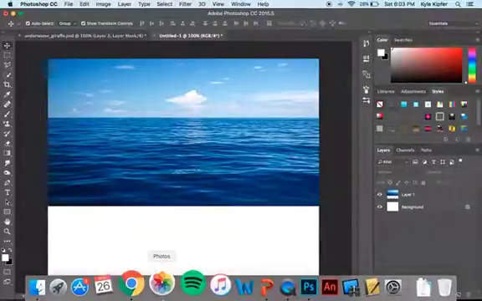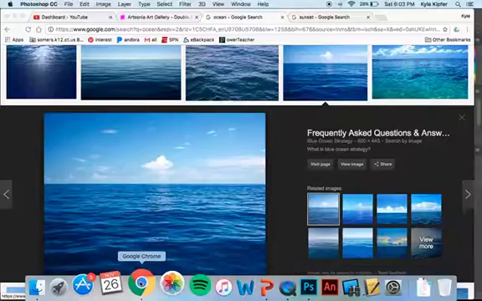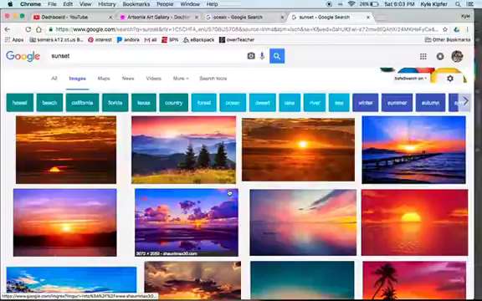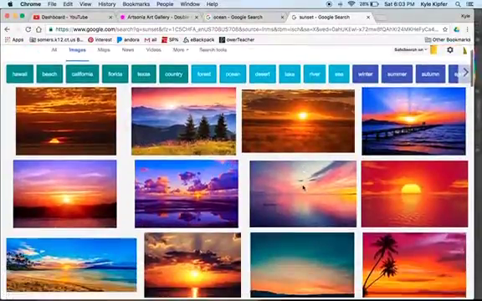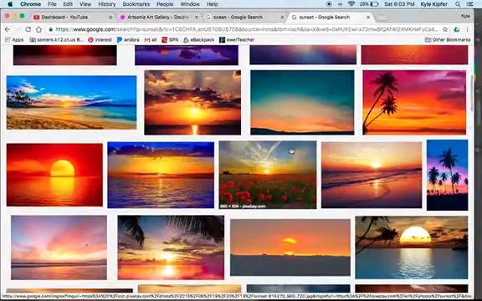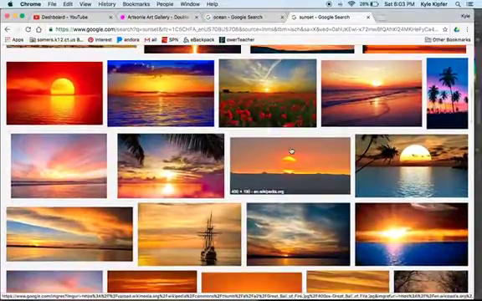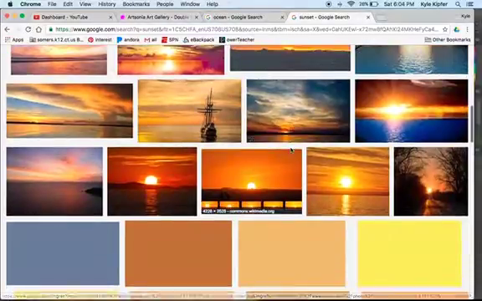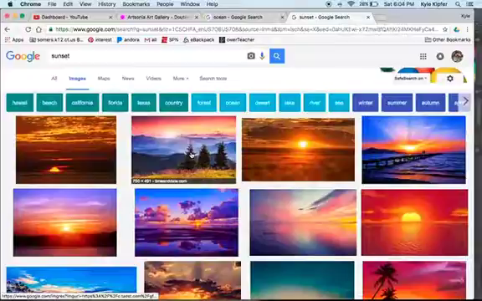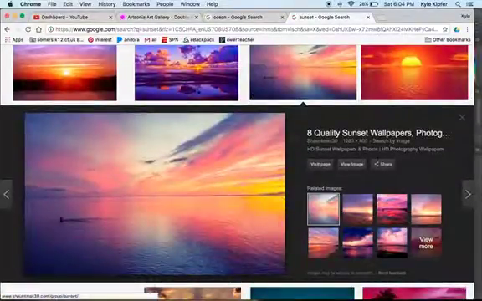And now we're going to look for the second image we need. So back to our browser, I've already got a second image search started, and I'm looking for a nice sunset. I'm going to plug in a nice sky here as opposed to the very simple sky that is in my ocean image right now. I'm just scrolling through, not seeing anything too appealing. For time's sake, I'm just going to grab the first one that I really see that has a pretty flat line going across. This may have even been the same one I used in my demo, but that is a-okay.